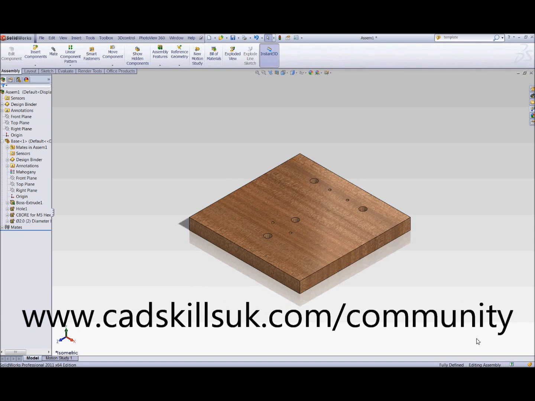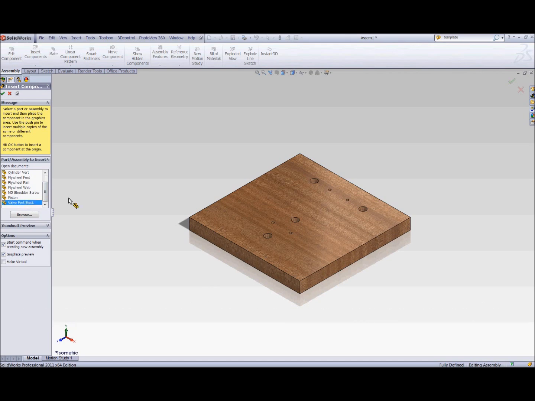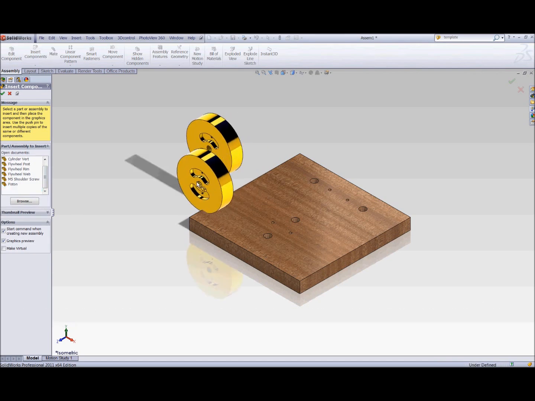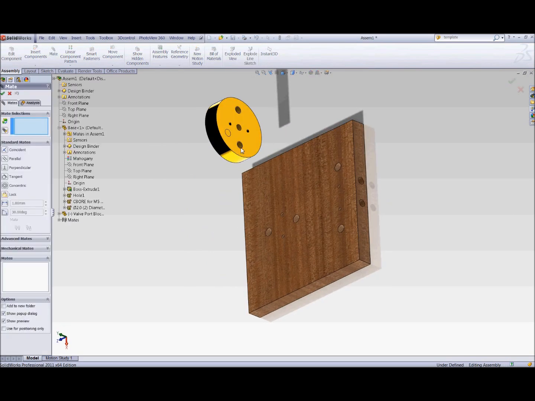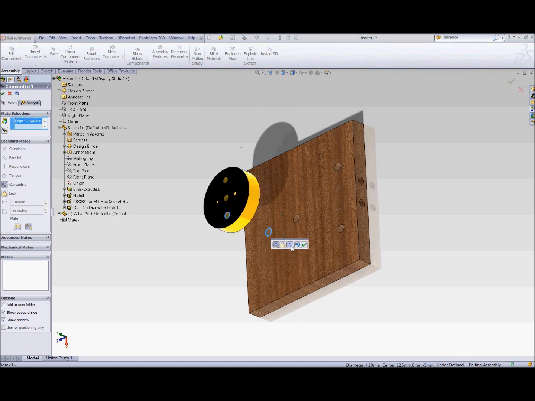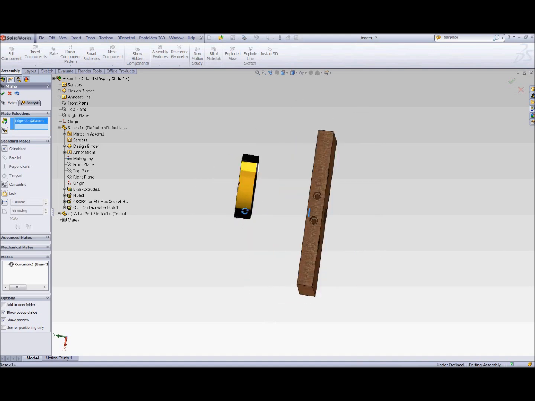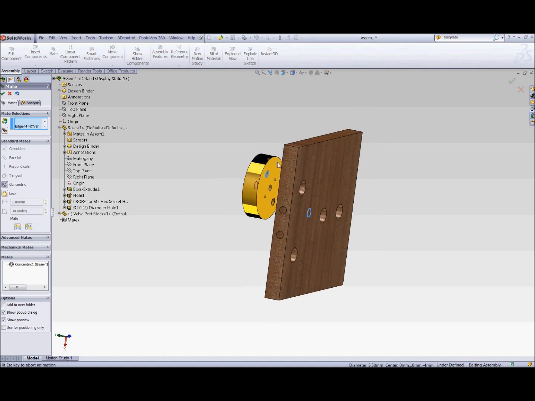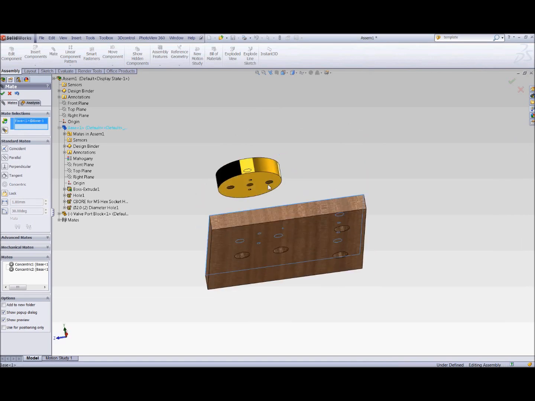Next we're going to insert the valve port block. So insert component, and we're going to scroll down and we can actually pin this in place and leave that here. Valve port block, only one of those. If I go to mate, I'm going to mate this circle here, make it concentric with this circle here. It's upside down, so flip it over. Then I have this circle here, I'm going to make that concentric with this circle here. And then finally this face and this face, and then right and tick it.